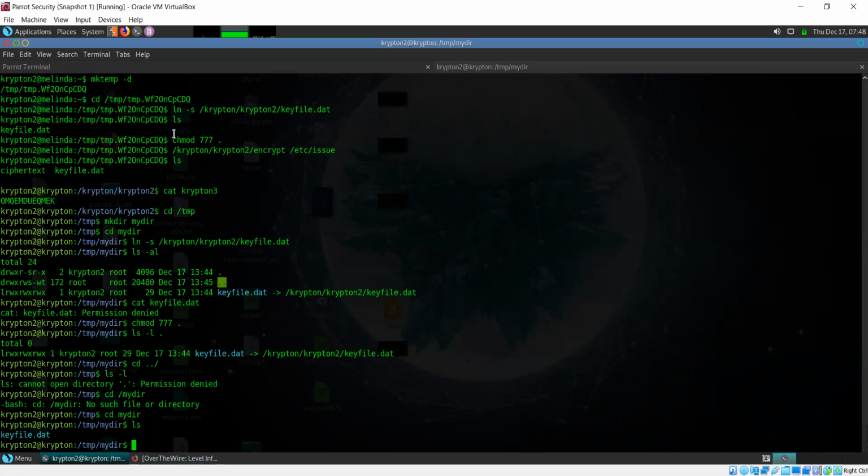Okay, after we are done with the permissions, we can create a file here and give that as an input to the encrypt binary. So I'll use nano. We are trying to figure out what the key is. Now we don't have direct access to the key file, but we have access to this encrypt binary. We can run that binary, and whatever plain text I give it, it will give me the corresponding ciphertext.